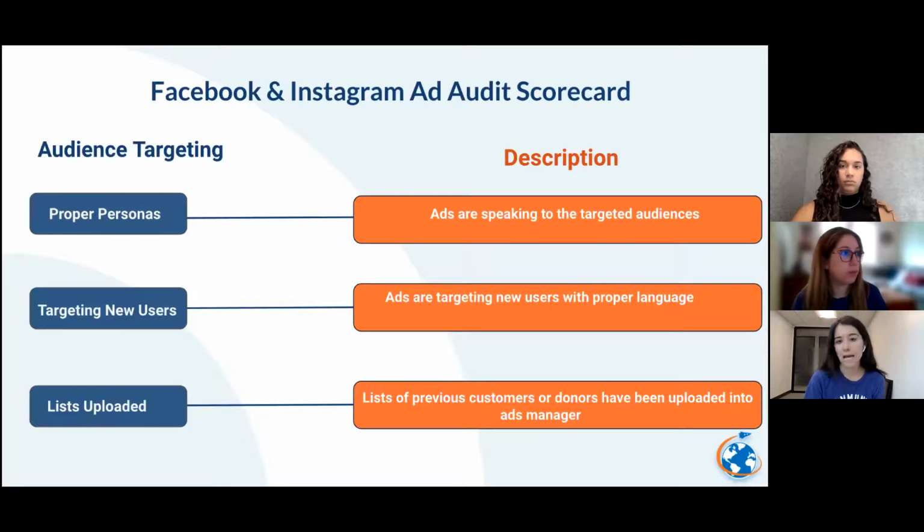So the first aspect to take into consideration is looking at what your ads are actually saying. Take yourself out of being somebody that's super familiar with your organization because you're writing the ads, and put yourself into the shoes of somebody in your target audience. Do your ads make sense? If you think your message is relevant to those you're targeting and would make sense to anyone within that audience, that's great. If not, you really want to examine what could make your targeting more accurate.